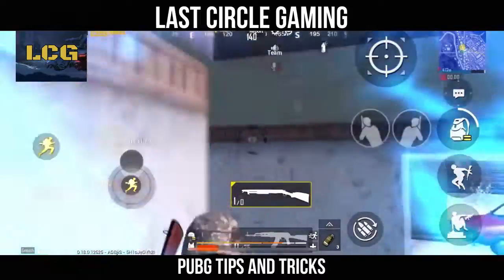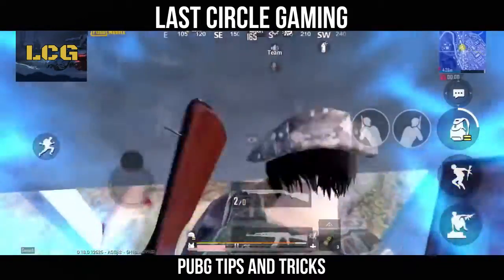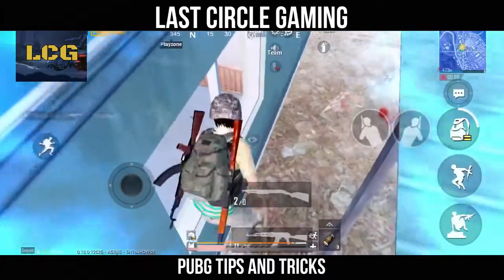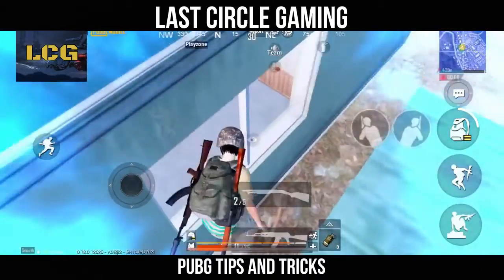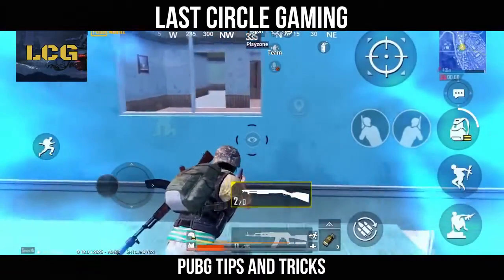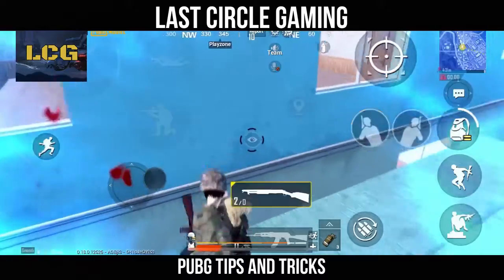Here is a special trick in Nova houses. If your enemy is holding this place near the stairway, just come near this window and jump on it, but don't jump outside. And you need to reach the edge of the outside. And once you are able to stand, look at this roof and hit the jump button. From here you can kill your opponents and surprise attack them, but make sure they don't hear your footsteps.